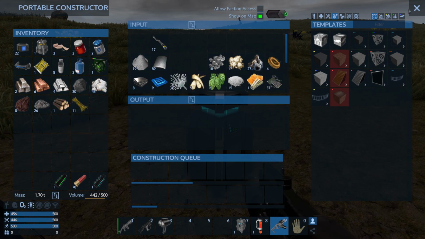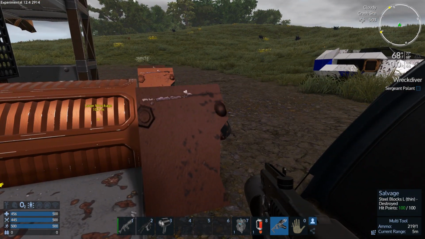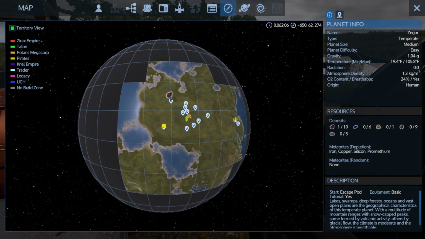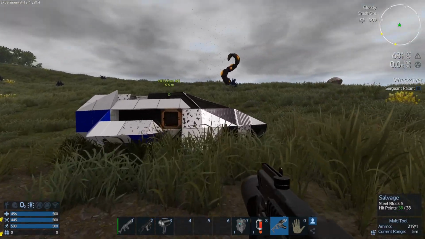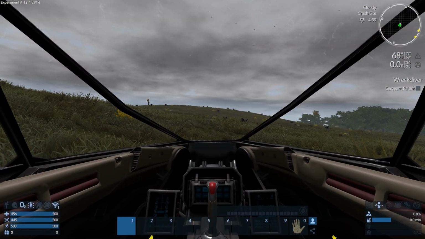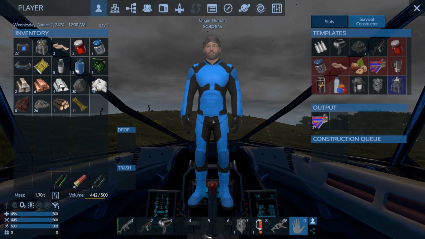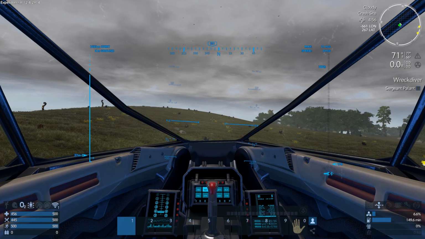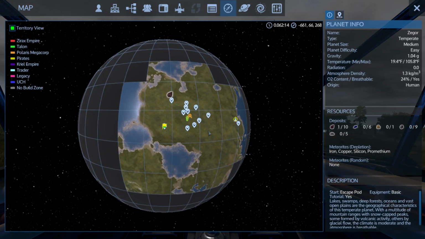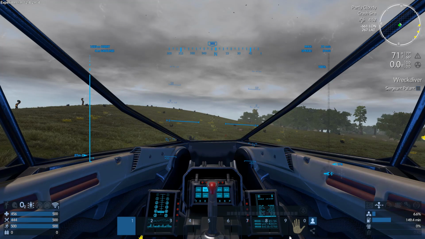I could use more copper, perhaps. Where's that copper deposit up north there? Might be worthwhile visiting that. How much personal space have I got? Not much. I don't think the copper is going to do us much good. I want to build a house down there, I think.